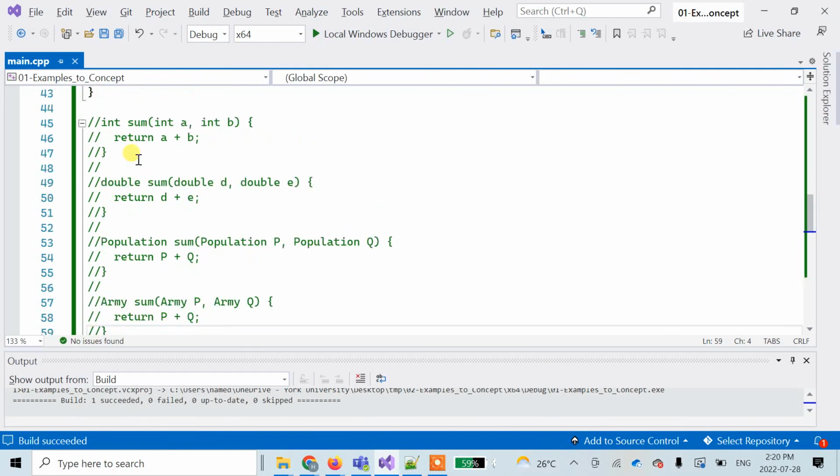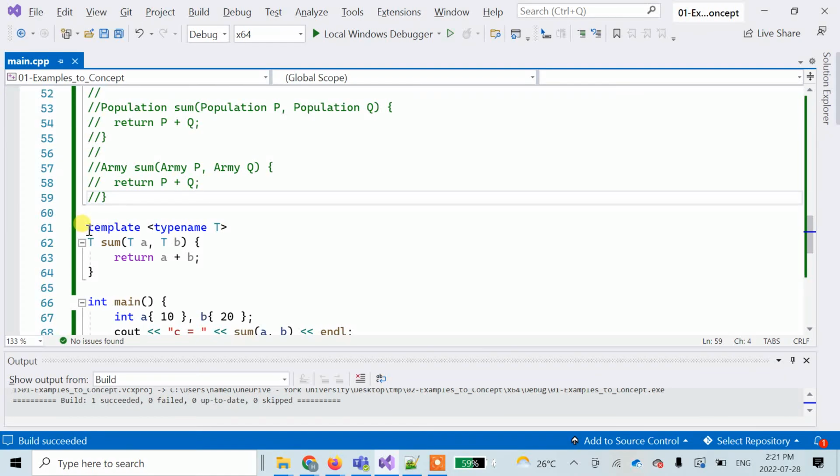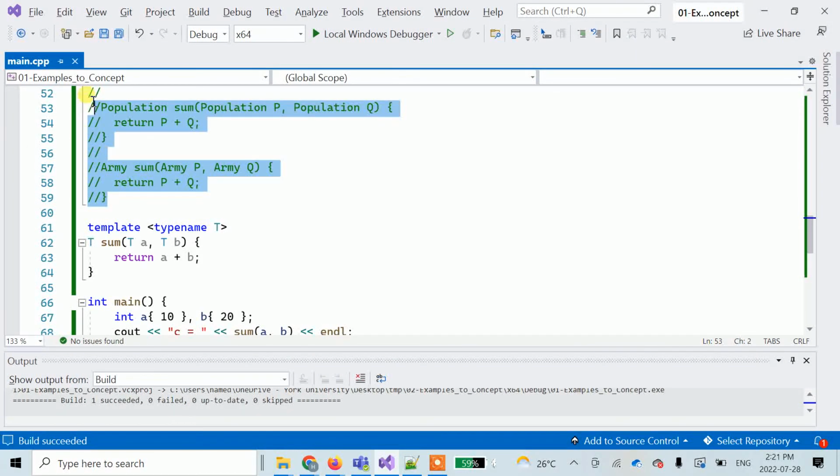It cannot find any function with int type as its output and input, but then it checks the template. Actually, this is a good point. You should know that functions with specific types have higher priority than templates.